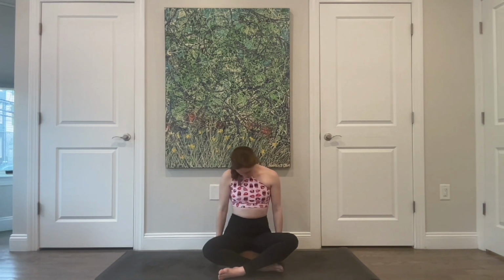Rotate yourself back over to the right. Open up and look. Just check in with your arms. Don't aggressively reach down, but just let them be nice and heavy. Again, rotate, let that collarbone drag along, chin along your collarbone, looking forward. One more time, you're going to pause over at the right.